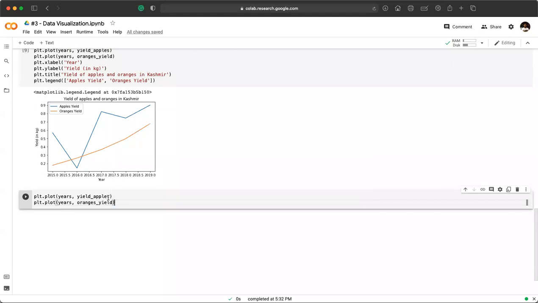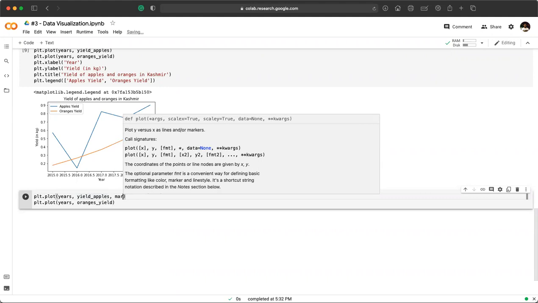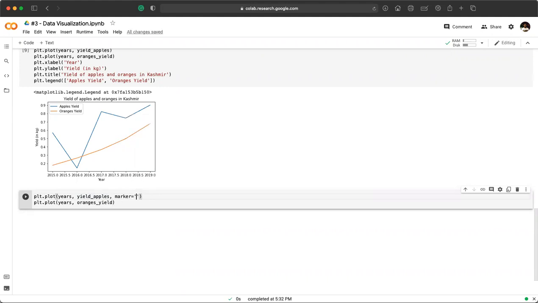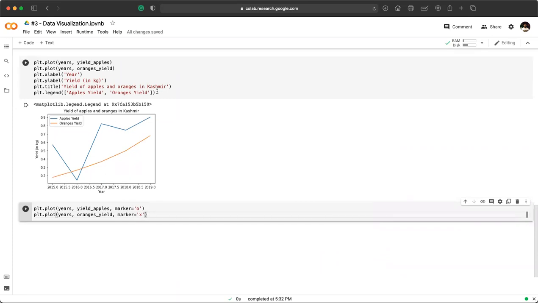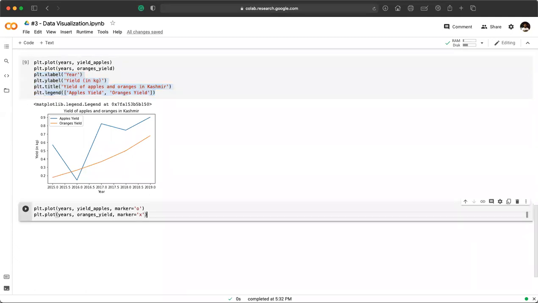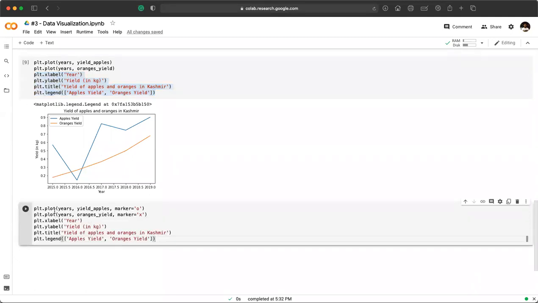Okay, and in these two we'll add an extra argument which is marker, and we'll set it equal to, say for example, one we want to write a circular marker, say O. For the next one we want to add marker equals to, say, X. Then again the same thing. I'll just copy from here, paste here. Let's see.